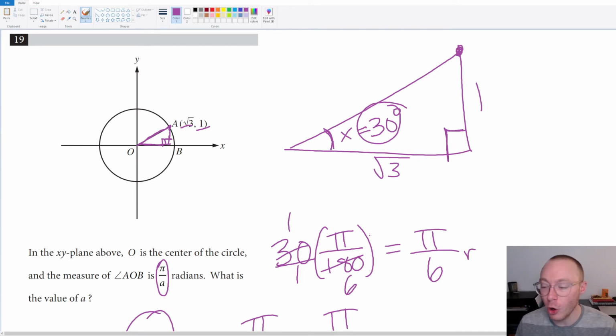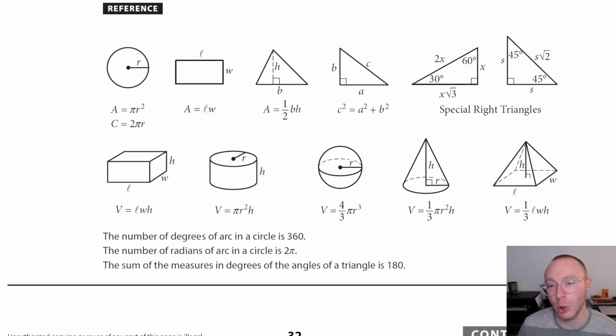All you have to do is go back to your reference table and take a look at the special right triangles. Like I said earlier, anytime you have a right triangle in any sort of geometry question on the SAT math section, look at the reference table. Remember to check these special right triangles. You're going to see that 9 times out of 10 on the SAT, when you have a question that deals with right triangles, the quickest way to do it will be using these special right triangles. So they're really a very valuable thing to start getting a handle on. That's pretty much it for number 19.